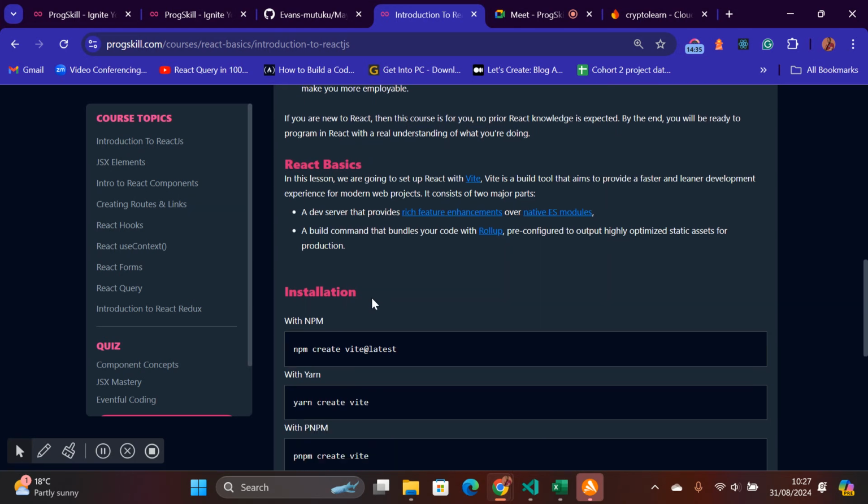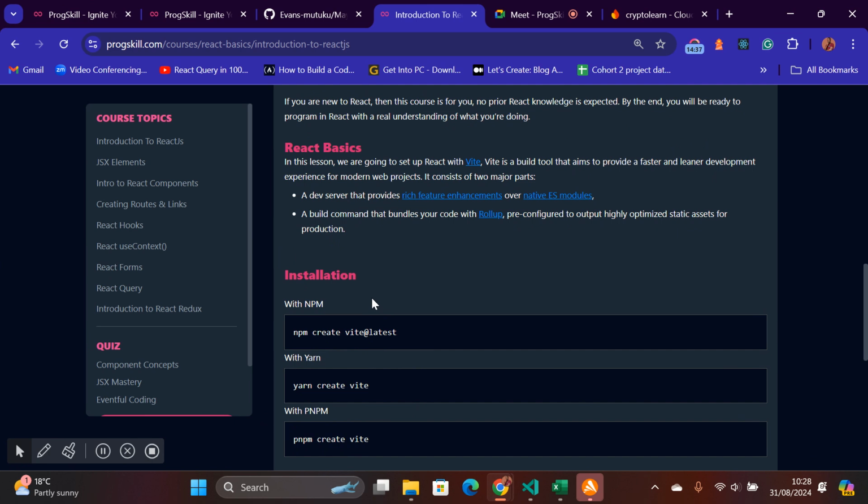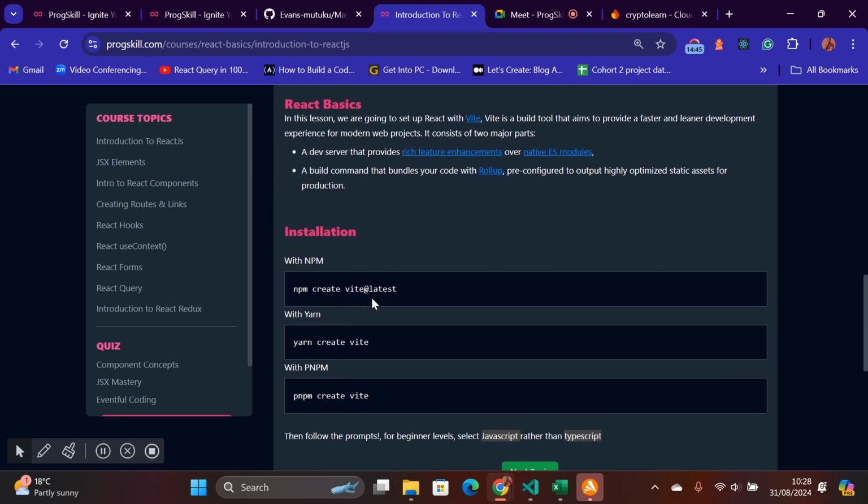So to start up with React, we need to install the library itself. We need to create a project, and we have different ways of doing this. You can install React with this new technology that is called Vite, npm with Vite.